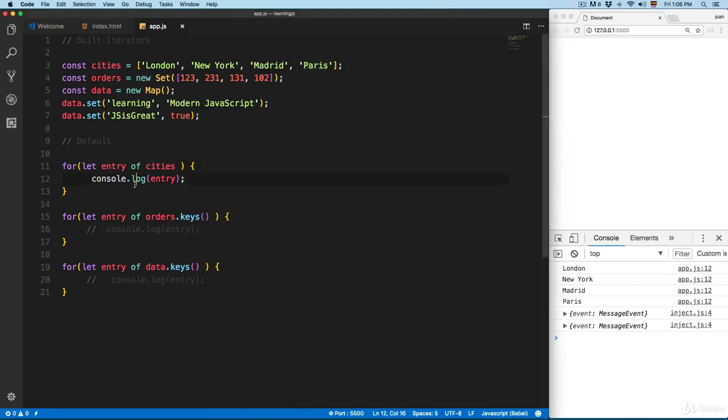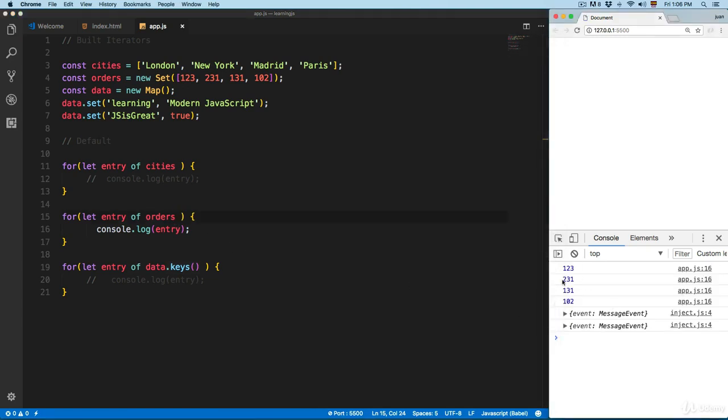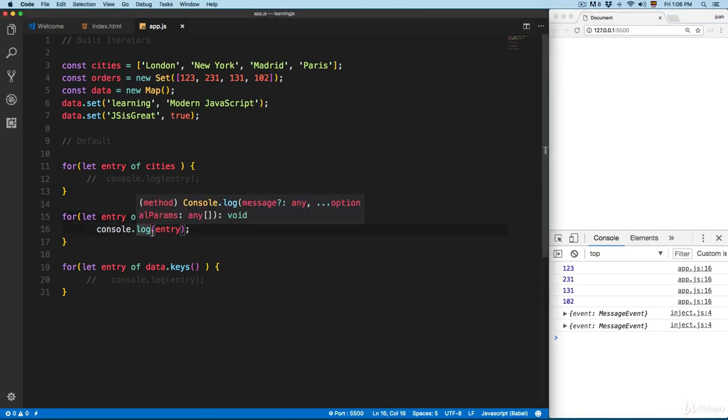So let's comment this line, and uncomment this one, the next one. This is going to be the default iterator in a set, so we're gonna remove this, save this, and you can see it's going to print the values. And in this case, if you remember, dot values or dot keys are going to print the same in the sets. So we're gonna continue working with this. We're gonna see the last one.